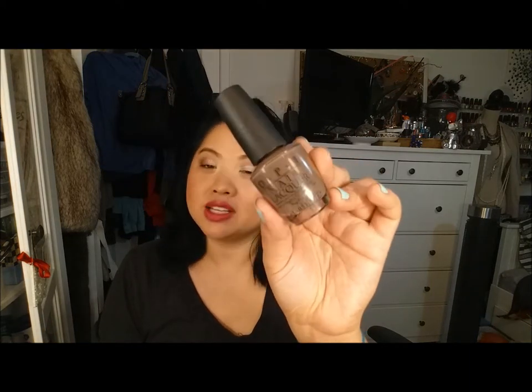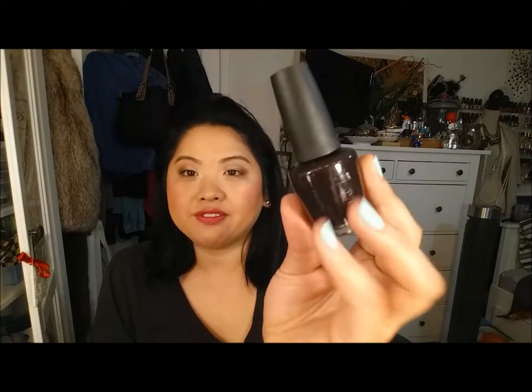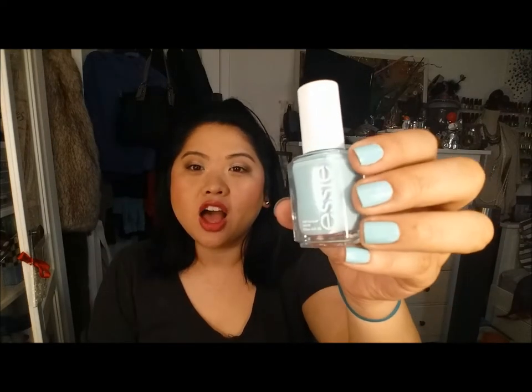Now let's move on to makeup, starting with nail polishes. This is OPI's You Don't Know Jacques — a really nice taupey sort of color. This is Linkin Park After Dark — I understand why this is a cult favorite. It's a beautiful deep brown that almost looks black. This has got to be probably my favorite — this is Essie's Blossom Dandy, which I'm pretty sure you can still get. That's what I have on this nail. Awesome color — the swatches do not lie.